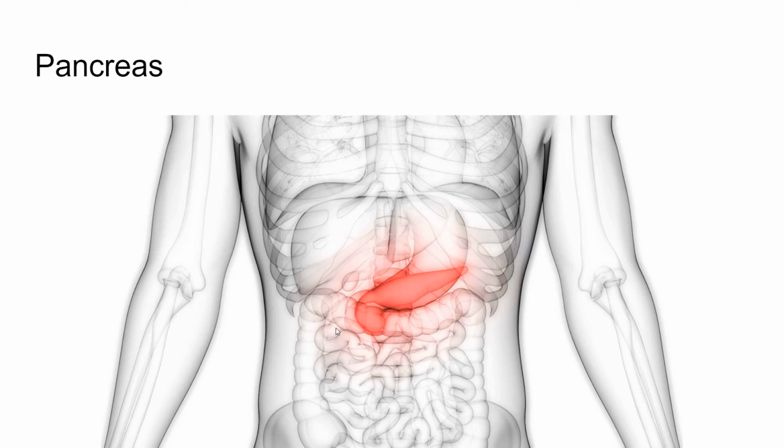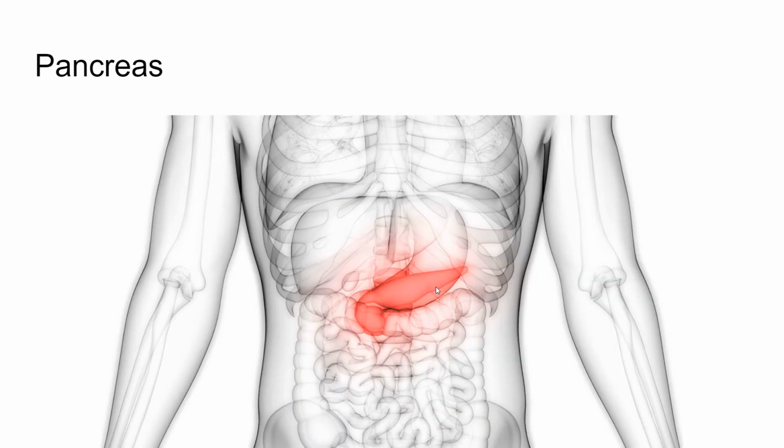This is a triangle shaped gland, and it's located behind the stomach. To orient you here, ribs, esophagus, this is the liver right here, and the stomach goes here. And so you can kind of see the pancreas right up underneath and in all of that business right there. All right, the pancreas has both endocrine and exocrine cells.